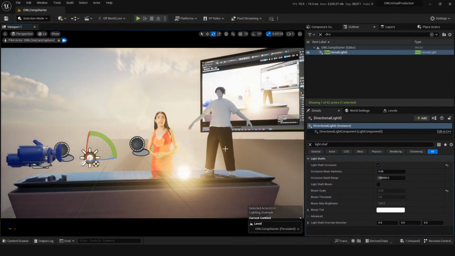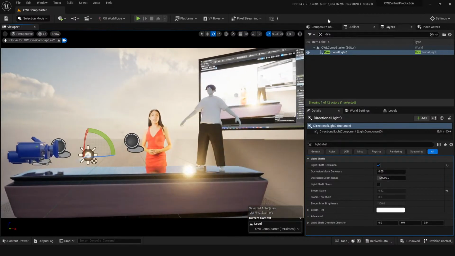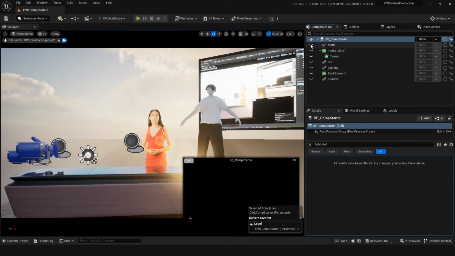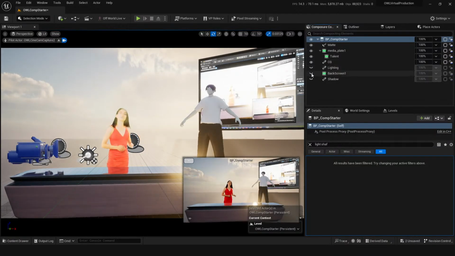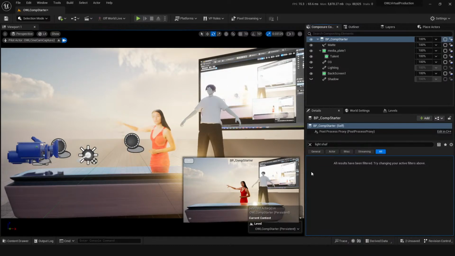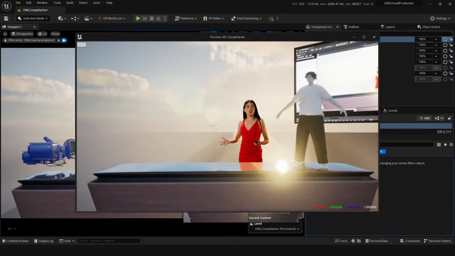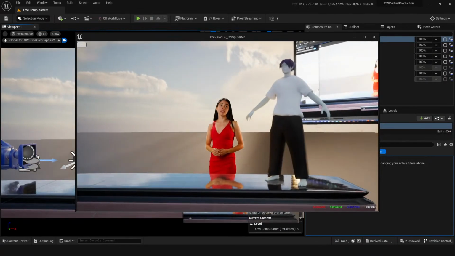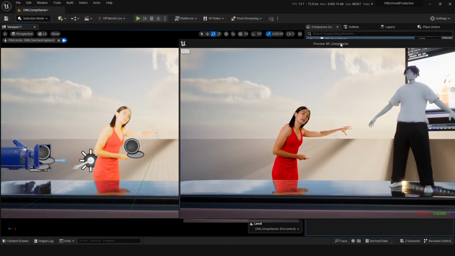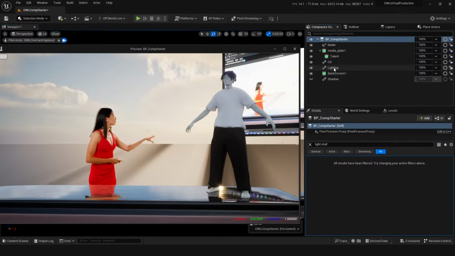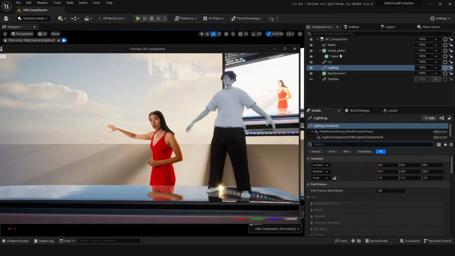Obviously this does just work in the viewport quite happily, but then in Composure, what would usually happen if I show some of these, what it would usually look like is something like this, where you've literally got no effect onto your talent, onto your media. So this is the problem that people have. They're like, hey, the light shafts are not going over the front of my talent. So we've got another somewhat resource heavy layer here called lighting.